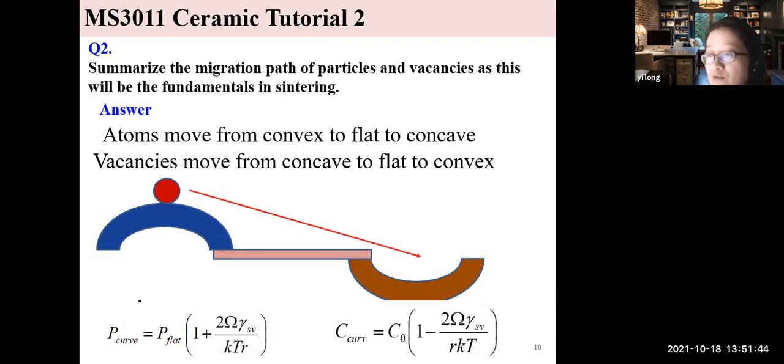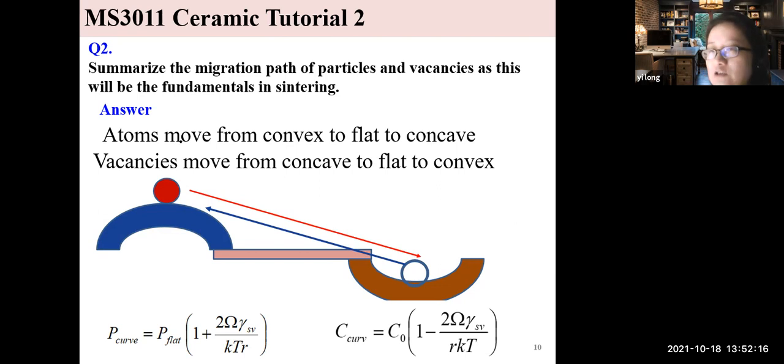But I really want you, after many years, you may not remember, I'm sure you won't remember all these equations, all these derivations, but I'm very sure you will remember this graph. I want you to learn all this as more or less common sense for material scientists. Atoms move from the mountain to the valley. The vacancy is the opposite way. And the atom is just like a human being because we are solid, right? We are solid, we are not empty. So we are the ones as the atoms.